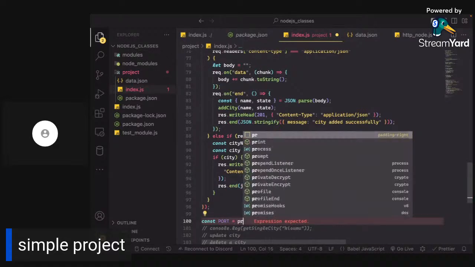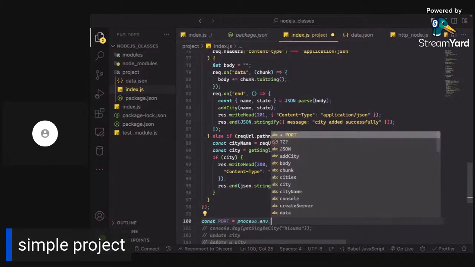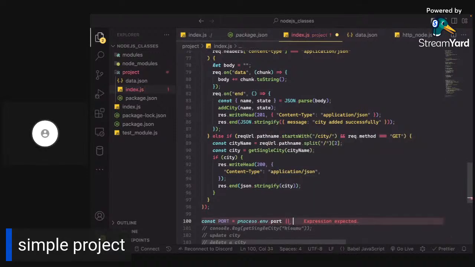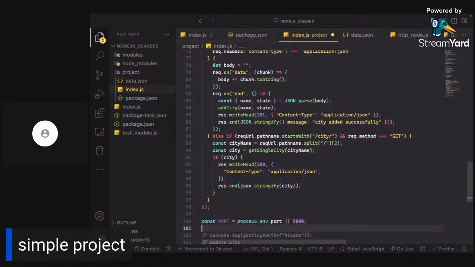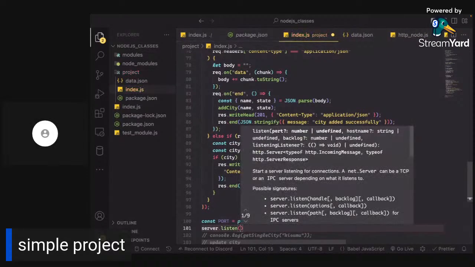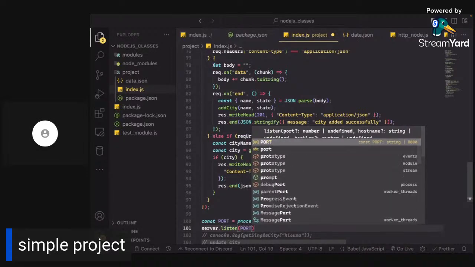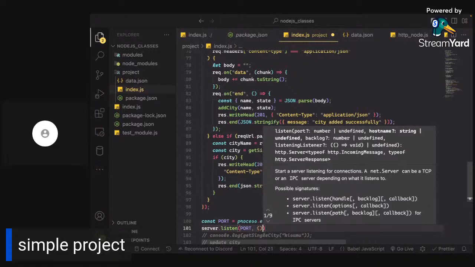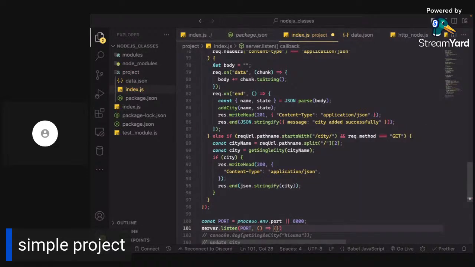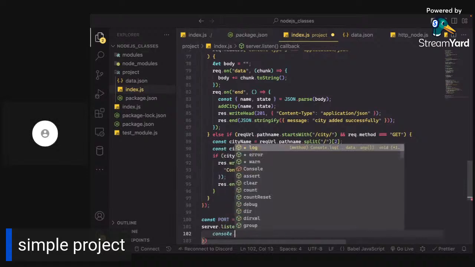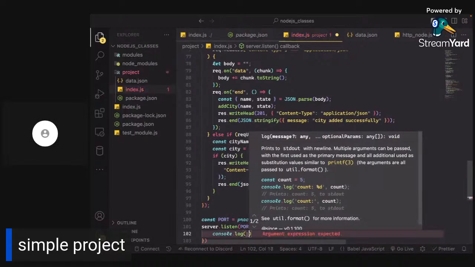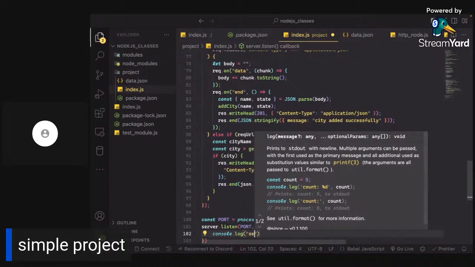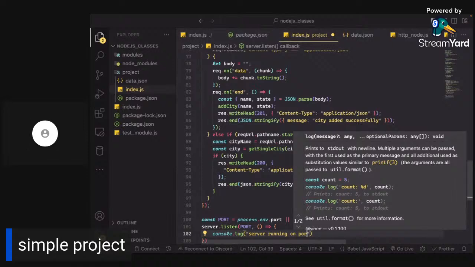Go to process port, or maybe 8000. server.listen port, console.log server running on port.